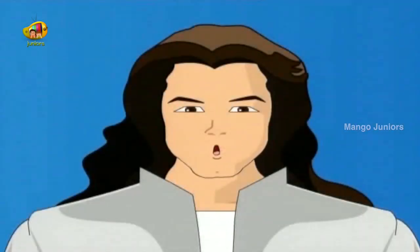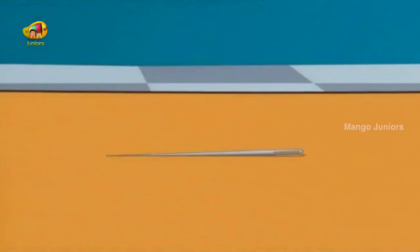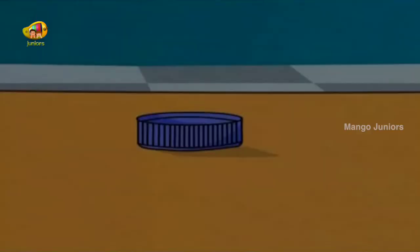Some objects are naturally magnetic, but magnets can be created too. Requirements: steel sewing needle, bar magnet, clean plastic margarine container, water, dishwashing liquid, thin slice of cork, and a tape.